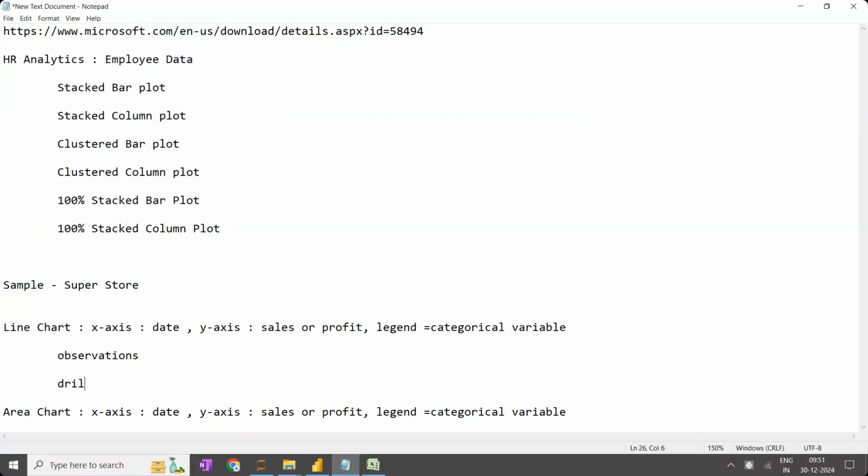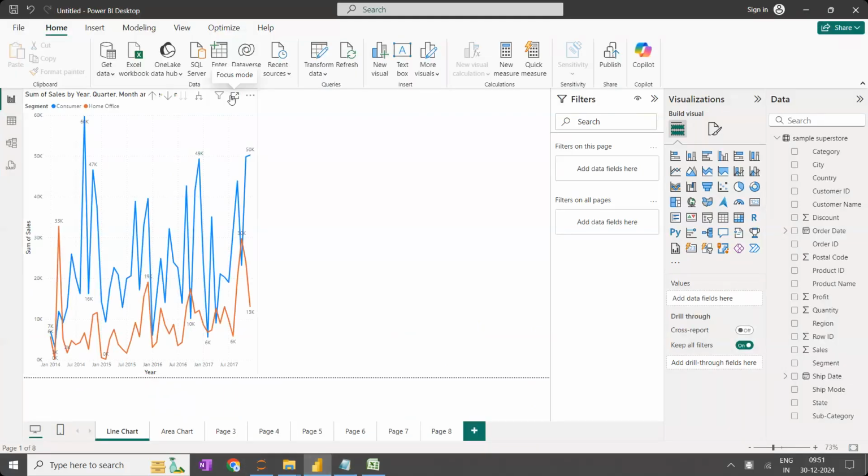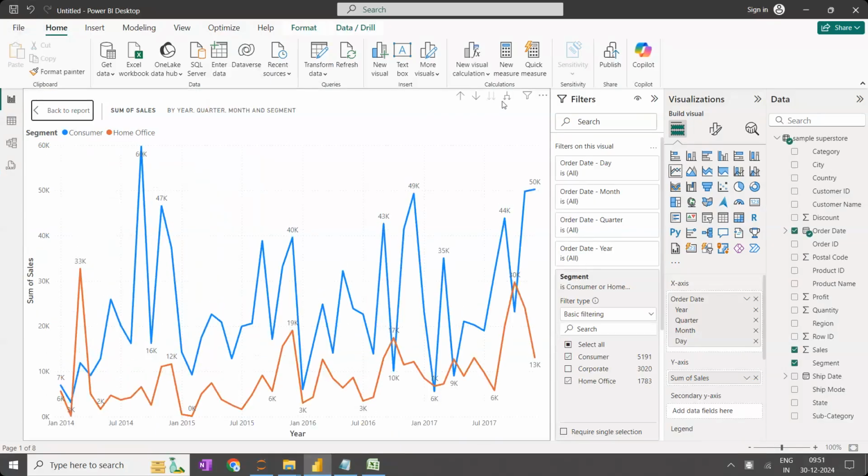What is meant by drill down? Instead of only yearly, you can observe month wise, quarter wise and year wise. Just apply the drill down by clicking on the down arrow. Which one do you use? This one.